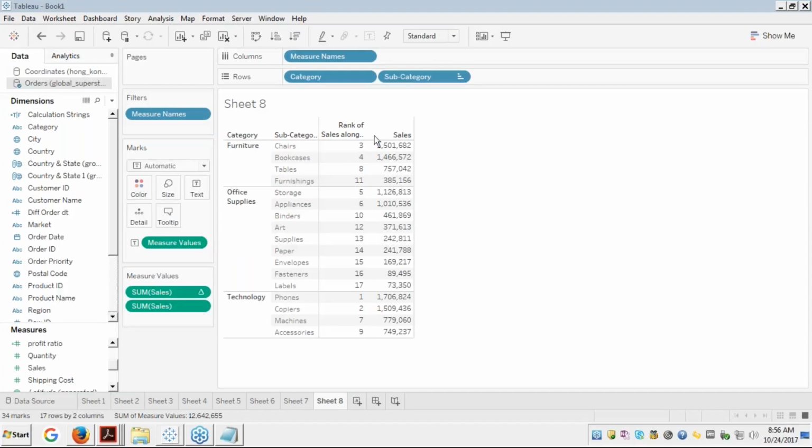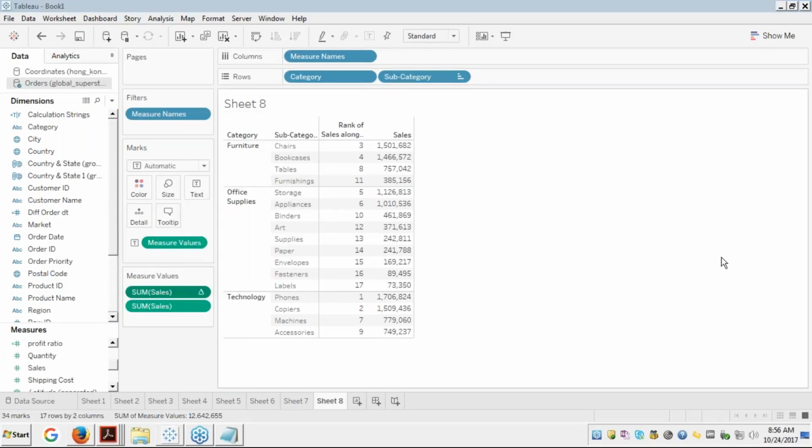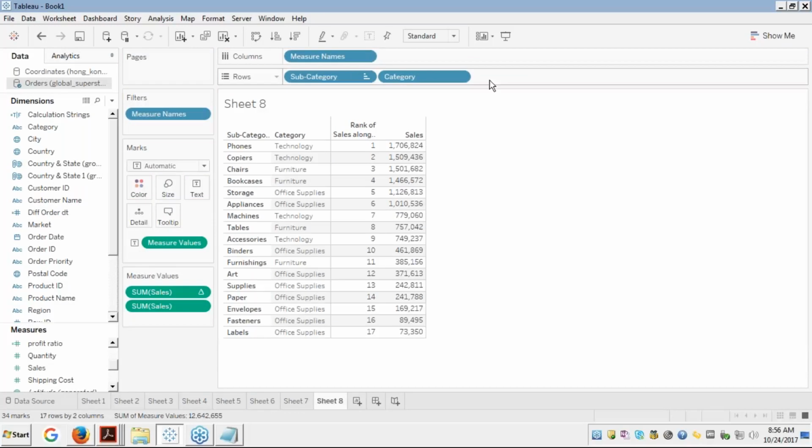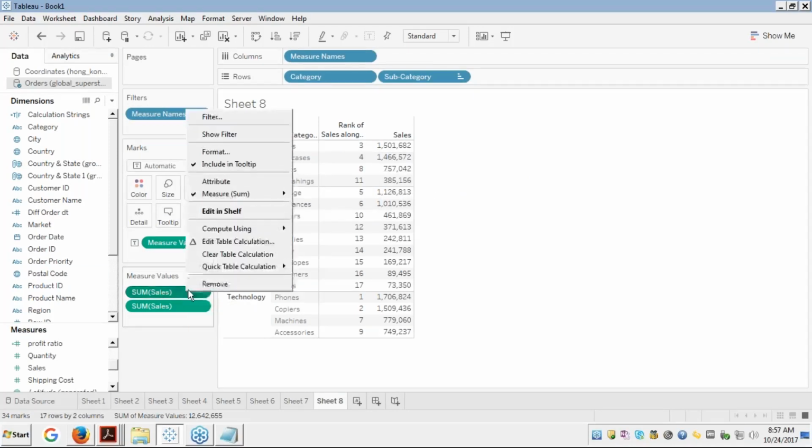Correct. The data is getting ranked based on the table level, friends. Okay. I'll just show you what is happening in the background. If you change the pane, then the rank will be different there. If I add category as the next field, then see what happens. Now can you see that my rank is getting applied properly? Whenever I have more dimensions in this view, my rank is altered on that basis. I'll tell you why this is happening. Okay. There is something called edit table calculation, and there is also something called compute using. So what is this compute using doing, friends?